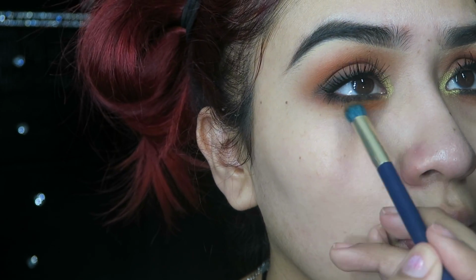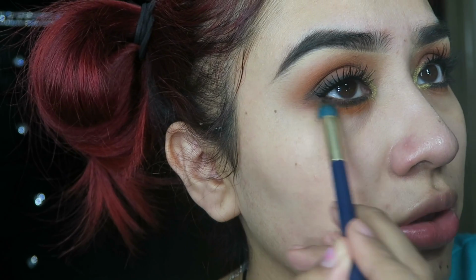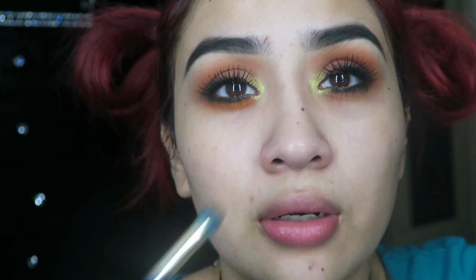I'm gonna take that orange color. I should probably do this later because the concealer is probably gonna cover this anyways. Ooh, it's kind of intensified it by 100. Okay, so I think I pretty much messed that up, but it's cool.